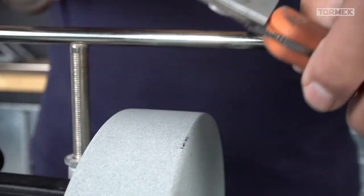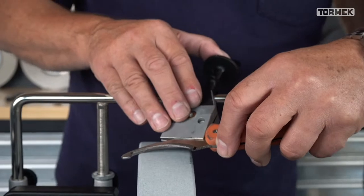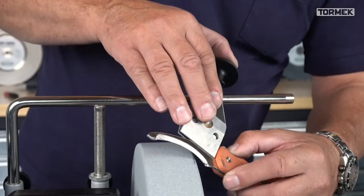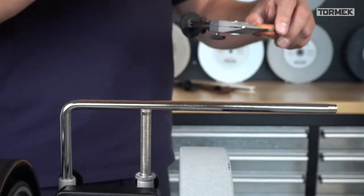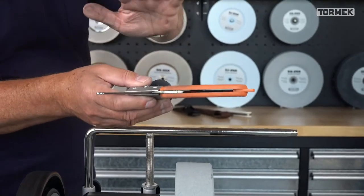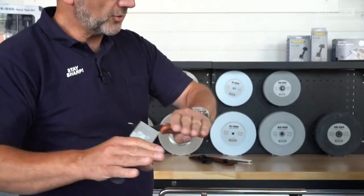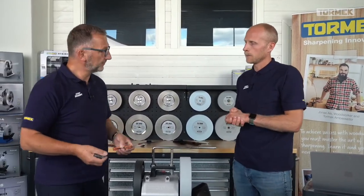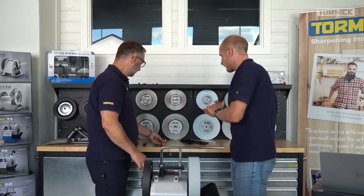Here you have no problem, but when you do everything on the outside it doesn't work - you really have to use the inside here as well, so you need both sides. It's quite good for getting the angle stable. I prefer maybe one or two strokes more with less pressure. There are many ways - no way is more or less wrong. It's only ways that can help you.